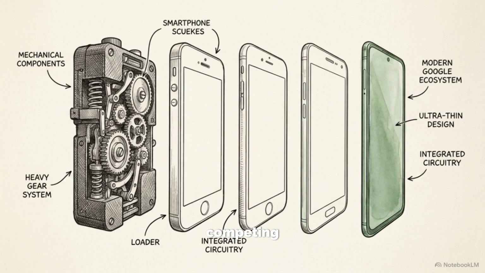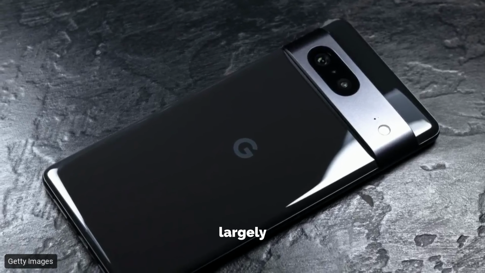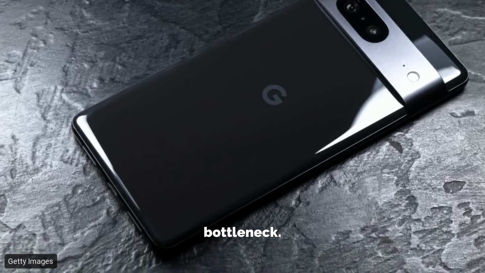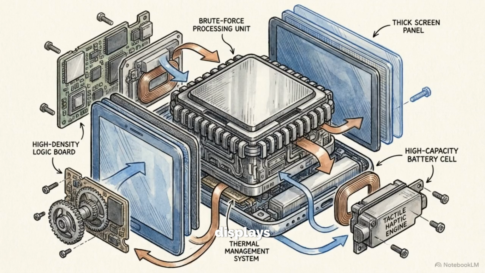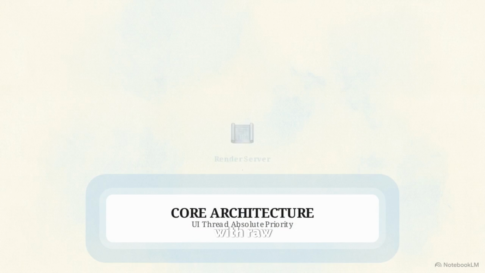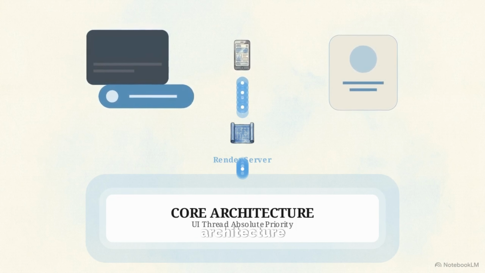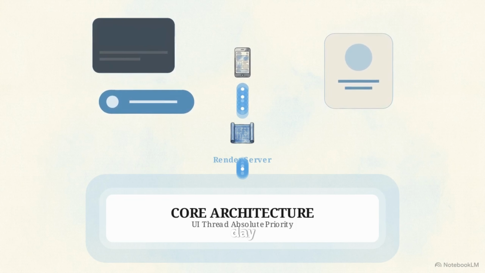Over the last decade, competing mobile platforms eventually engineered their way out of the jank problem. Modern Android manufacturers largely achieved competitive smoothness by throwing massive hardware upgrades at the bottleneck. They paired 120 Hz displays with 12 to 16 gigabytes of RAM to force a fluid experience through sheer processing power. Apple didn't need to overcompensate with raw specifications because their fluidity was built into the foundational architecture of the operating system from day one.